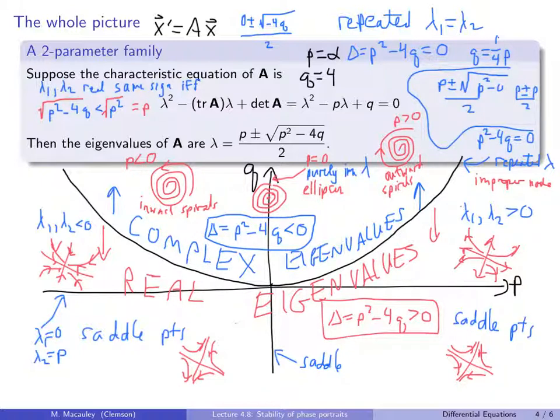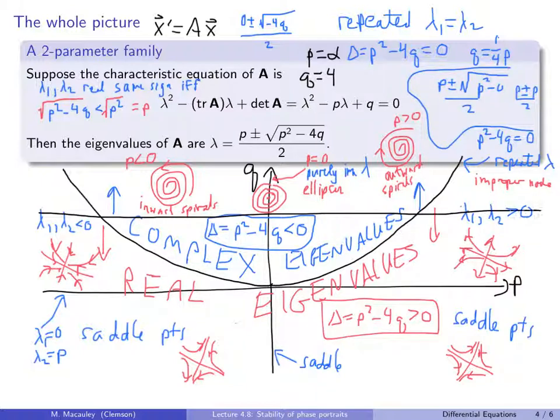So the picture that we had on the previous slide, when P was alpha and Q was 4, recall that we actually did not get any saddle points for any values of alpha. So what that was is let's take a slice of this, Q equals 4, right here. If we take this slice, then we get a line that we said parameterized by alpha, and we get a region in the middle where there are complex eigenvalues. We get 2 points where there are, let's actually draw this because why not? It's the last thing on the slide.